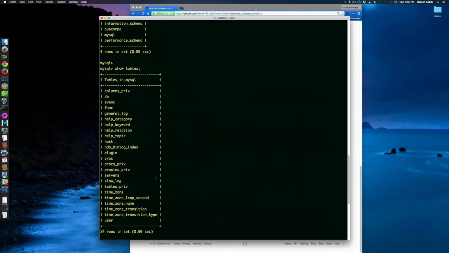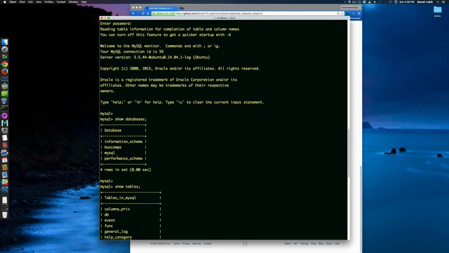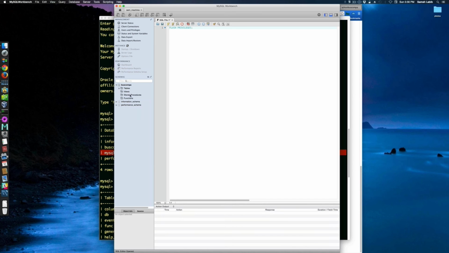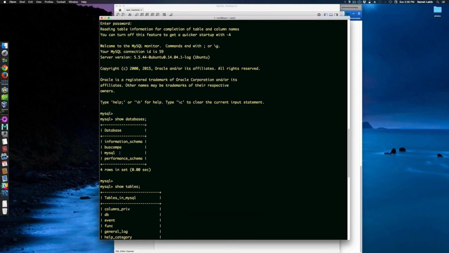Remember I showed you that these are the databases we have. They include a database called MySQL. And note the other databases. Now when I connect from MySQL Workbench, and I'm going to do that right now, for some reason I only get 3 databases to show up, whereas I have 4 databases on the database server.